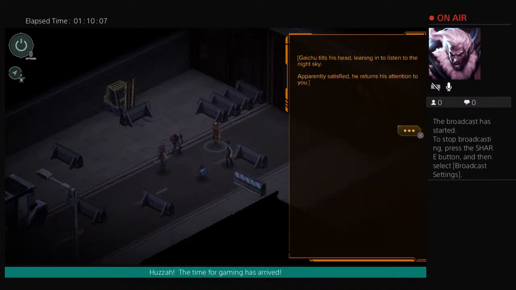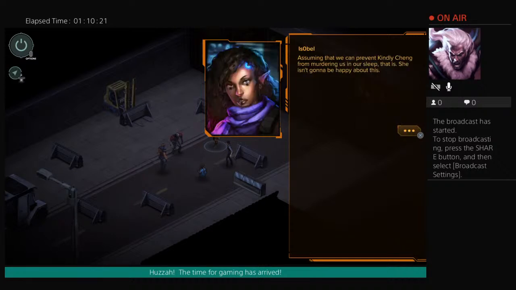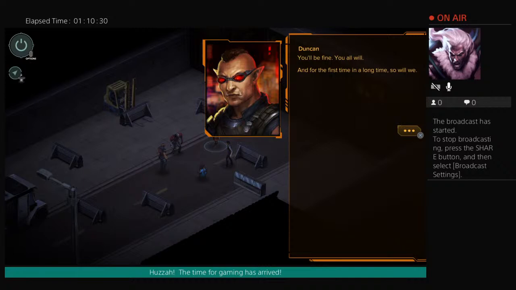Gaichu tilts his head, leaning in to listen to the night sky. Apparently satisfied, he returns his attention to you. Not to worry, Laura. We will carry on without you. This group will persist as long as I am alive. Assuming that we can prevent Tsang from murdering us in our sleep, that is. She isn't going to be happy about this. You'll be fine. You all will. For the first time in a long time, so will we.